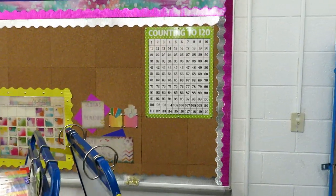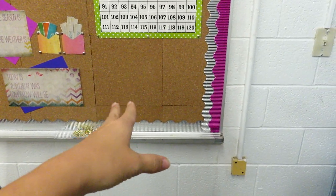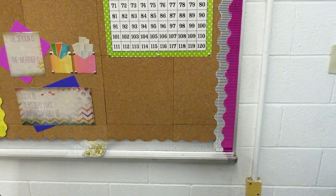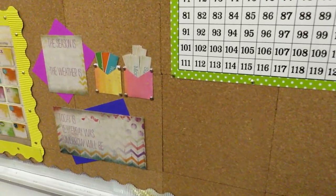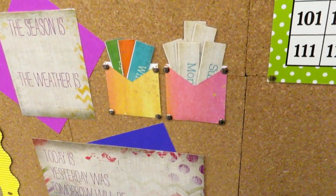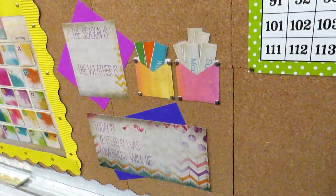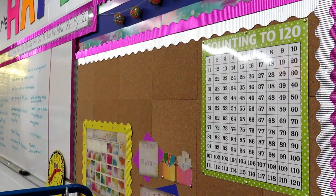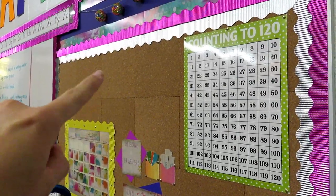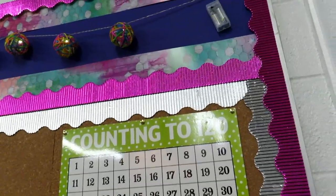I have the counting to 120 right here. I'm hoping that my jobs chart will fit here, and it should. It's just the size of a regular paper, and then with clothespins around it. Here's the little pockets I made, guys. Aren't they cute? I just used that with a leftover scrap. It was actually the paper that I used to have behind this. So, I think the space up here can be for 10 frames to count down the days of school. And I better go ahead and turn these off.